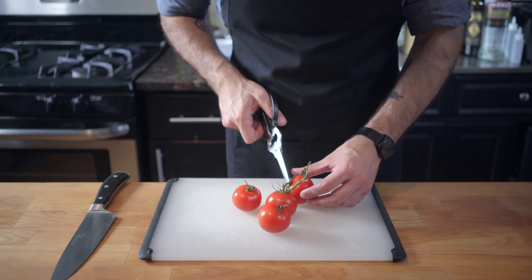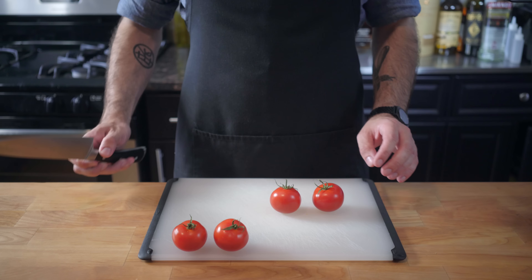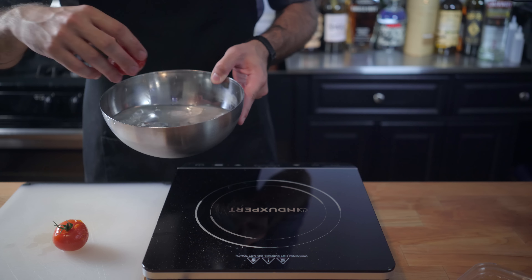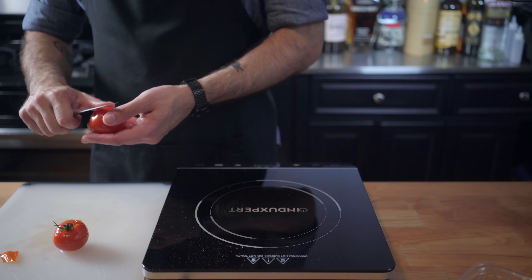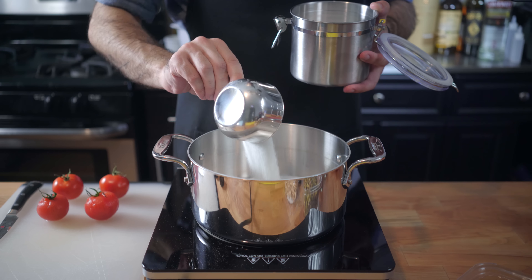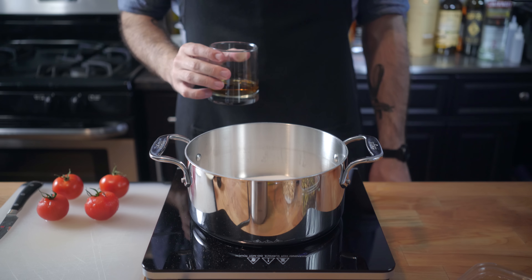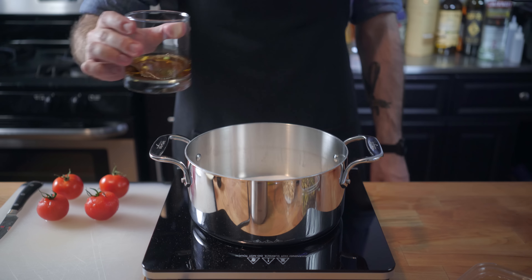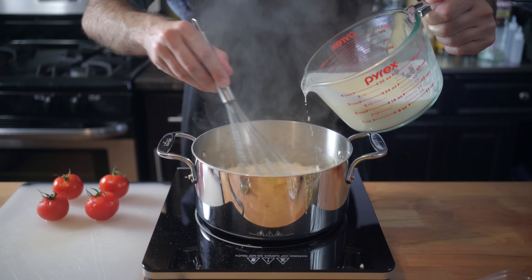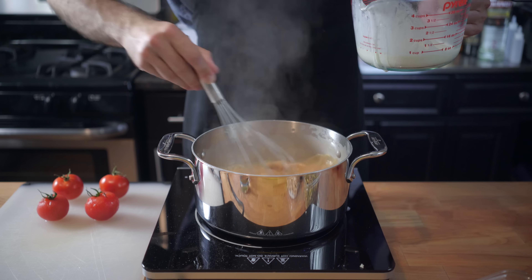Let's start prepping some much more reasonably sized Campari tomatoes. Two of which we're going to leave the skin on, and the other two, for the sake of science, we're going to blanch, shock in an ice bath, and peel to see if they cook more consistently in the crème de caramel, which we're going to make now. Start by heating a cup of white sugar over medium heat until it's completely melted and about the same color as this whiskey. In the background, we're boiling two cups of heavy cream along with a stick of butter, which we're going to add to our melted sugar, whisking constantly to create crème de caramel.